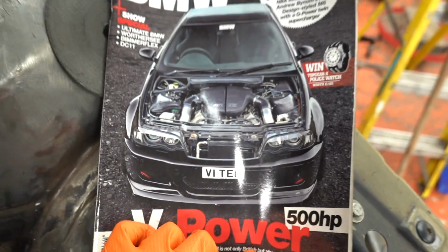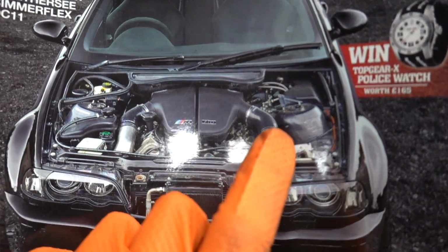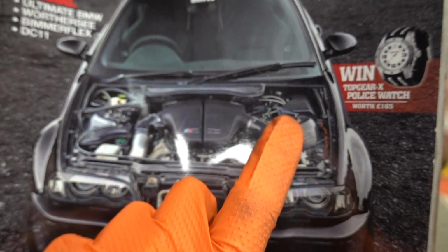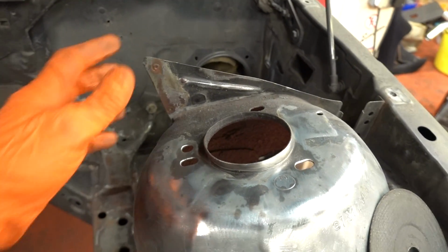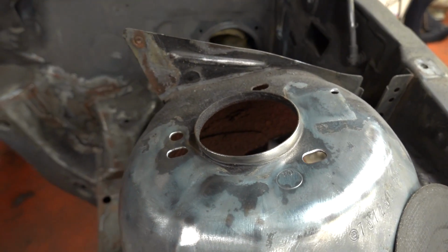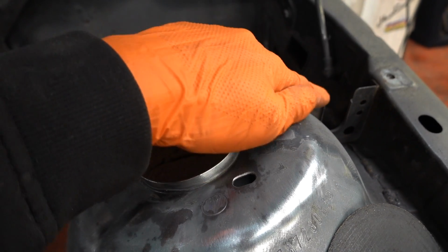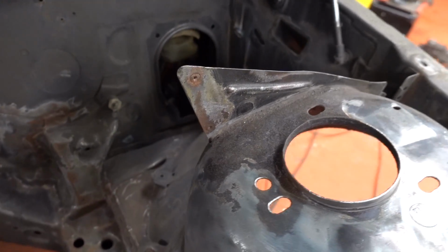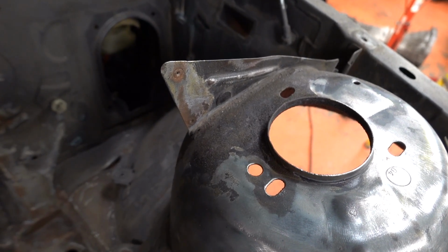As you can see, I like to keep the instruction manual close by for reference. But there's an ugly bracket here on the back of the strut top, which seems to do nothing. So, looking at this messy bracket, what we're going to do is drill that off, cut it flat across there so the wiring can still run through it neatly, and make the strut top prettier.